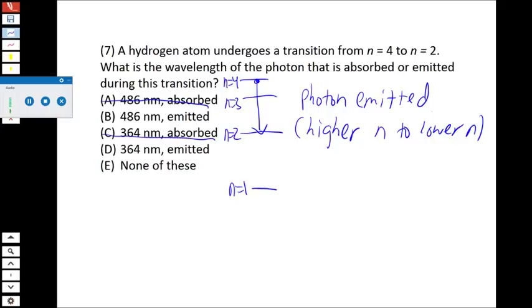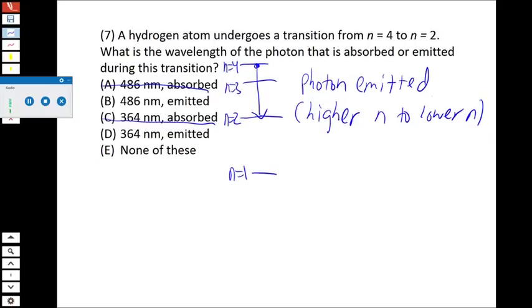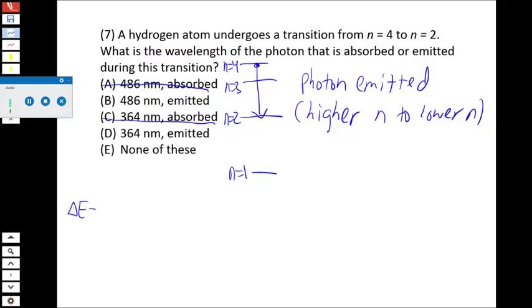From there, the next step is to do this numerically, so we're going to use the Bohr equation. Anytime we're talking about transitions in a hydrogen atom, we want to think about this Bohr equation. The most useful form, and the one we most often use, is in terms of delta E, the difference in energy between 2 levels. It has this constant out front, minus 2.18 times 10 to the minus 18 joules, which is just the negative of hydrogen's ionization energy. Then we do this in terms of n values: 1 over the final n value squared minus 1 over the initial.